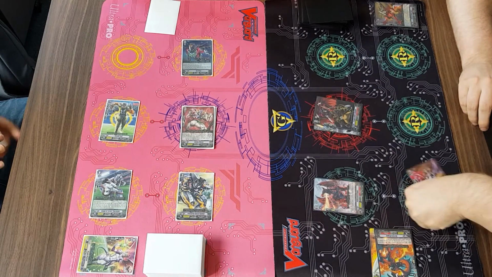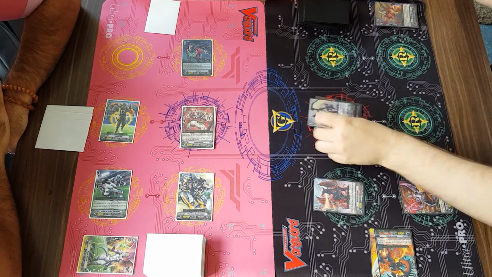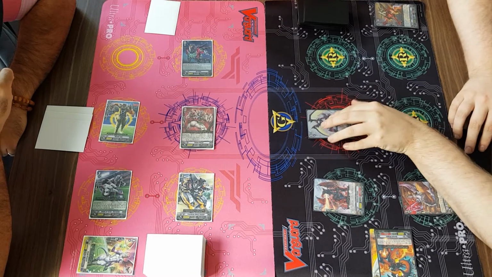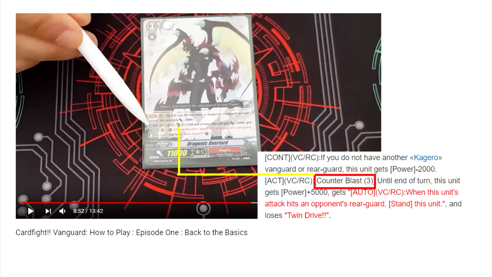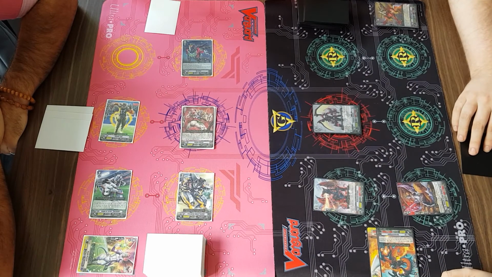Stand and draw a card. And then we'll go into grade 3, which is Dragonic Overlord. Now, another thing that maybe he considered is that this is a cost resource. And I can't pay for the cost if I don't have enough. This card uses 3 counterblasts, which I don't have right now. So, another benefit of not rushing me with a critical.